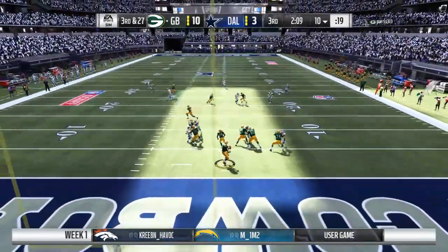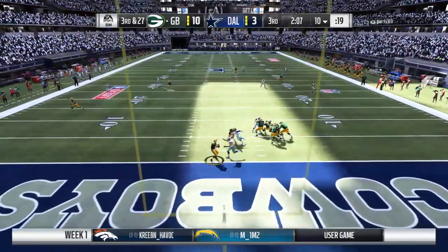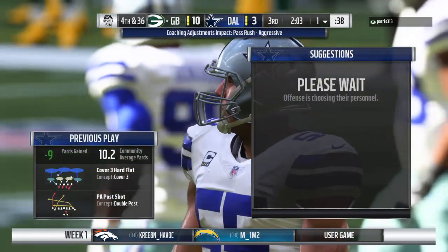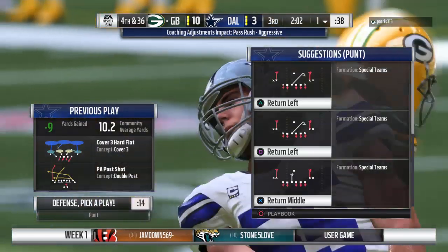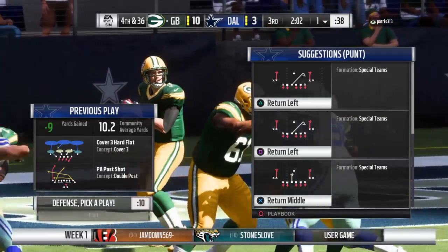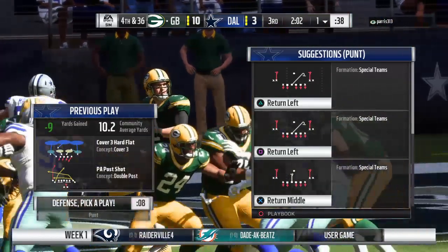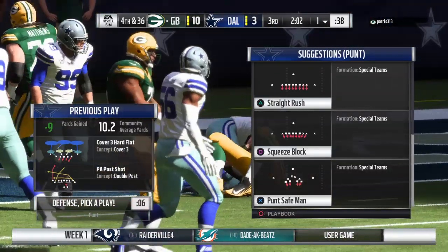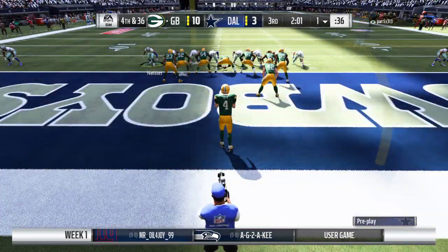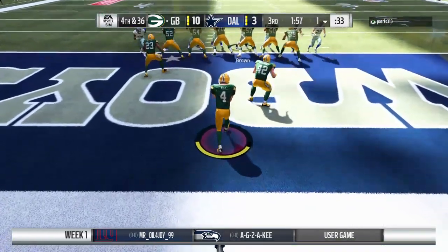They go play action now. Ryan. And he's going to go down right near the goal line. The officials look at each other. They're going to mark him at the 1-yard line. Now this is where field awareness comes into play. He's getting perilously close to his own goal line, and after that sack, backed up to his own 2. Here's Sam Cook now as the drive goes backwards, so he's on to punt it away.